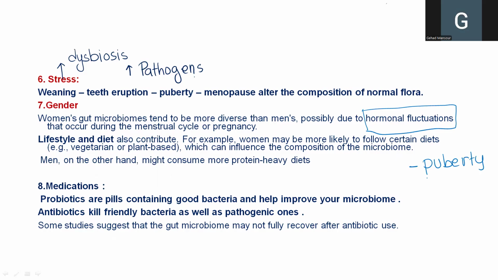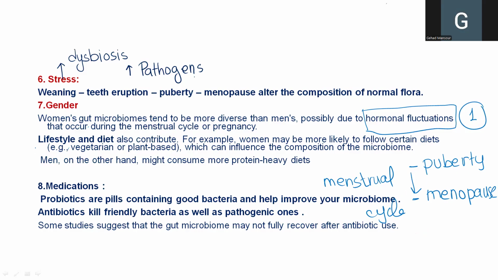The first one is the sudden surge of female hormones at puberty. On the other hand, we have the other extreme, which is the cessation of menstruation after menopause. And in between puberty and the menopause, we have the hormonal fluctuations due to the menstrual cycle. In addition to the hormonal fluctuations, which are the first reason why there is diversification in the gut flora of a female.